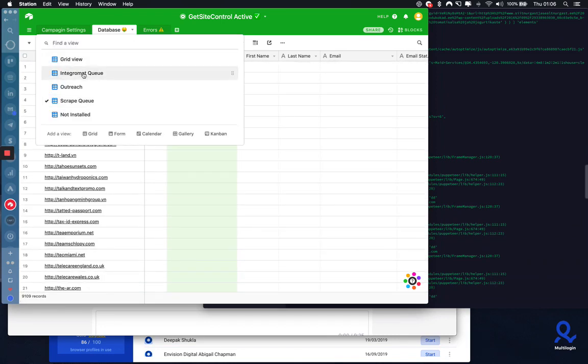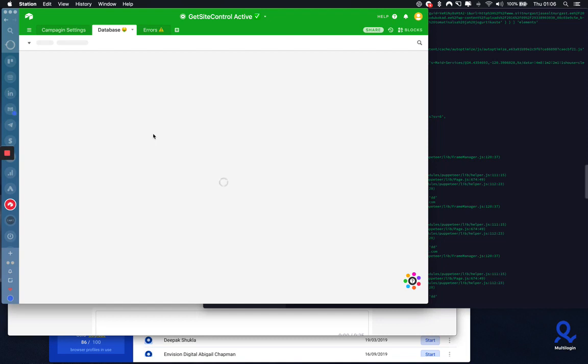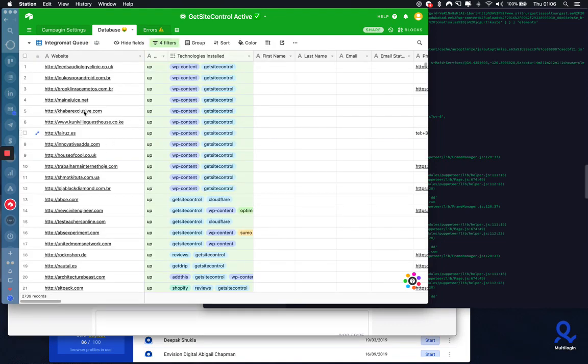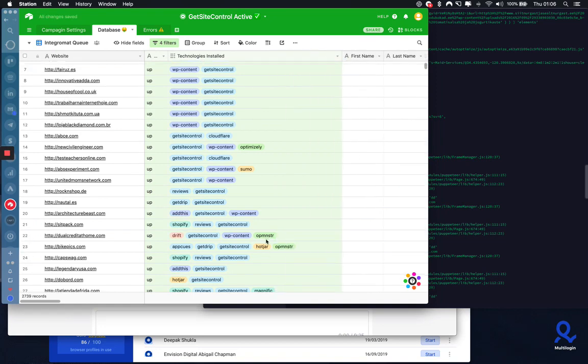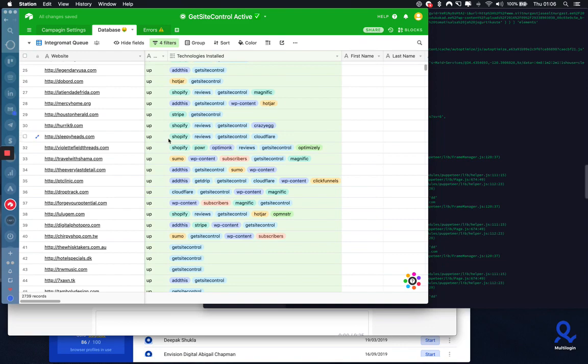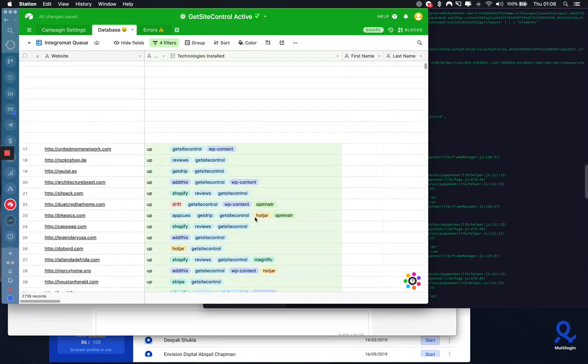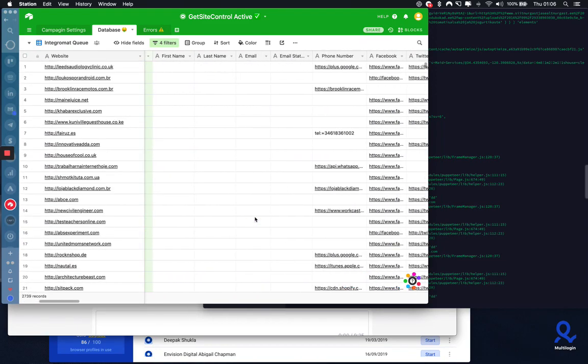And then if I go into the other view, these are all of the websites that have been processed by the script, and then they're added to the Integromat automation in our second sequence. This is just displaying websites that have the website plugin GetSiteControl installed. It also shows it's got Drift. They're using Shopify. They're using Hotjar. They're also using OptinMonster. And it's giving me all of the information on the website plugins that they have installed.